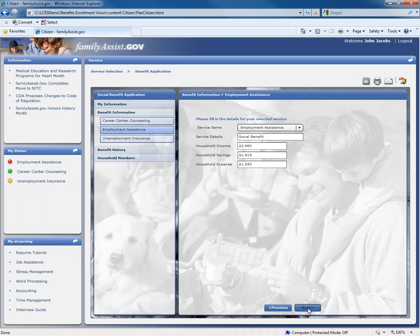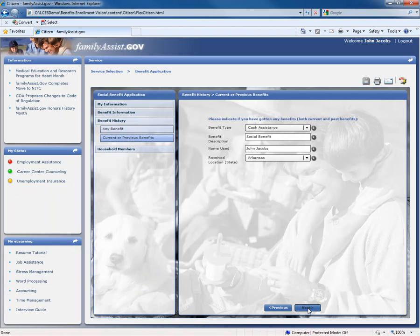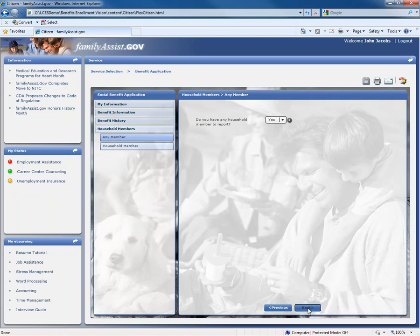So moving through the form, we can enter information such as the type of benefit we're looking for, dollar amounts that might be required to assess eligibility, and so on. If I get to a point in the form where I need assistance completing the form, perhaps I need some information from my spouse, I can move from a web version of the form, such as this version of the form presented in Adobe Flash, to an interactive PDF.